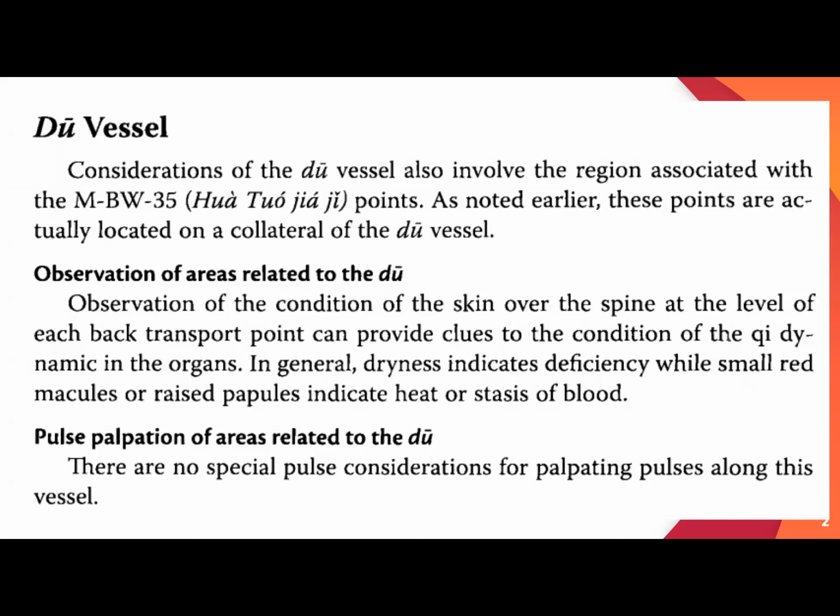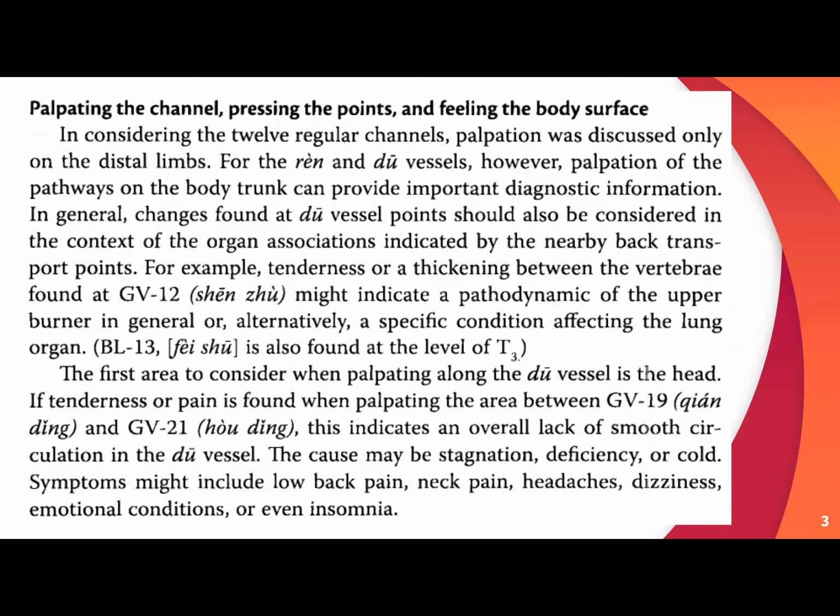Observation of the condition of the skin over the spine at the level of each back transport point, or the Beishu points, can provide us clues to the condition of the qi dynamic in the organs. In general, dryness indicates deficiency, while small red macules or raised papules indicate heat or stasis of blood. As to pulse palpation in this area, there is no special pulse consideration for palpating pulses along this vessel.